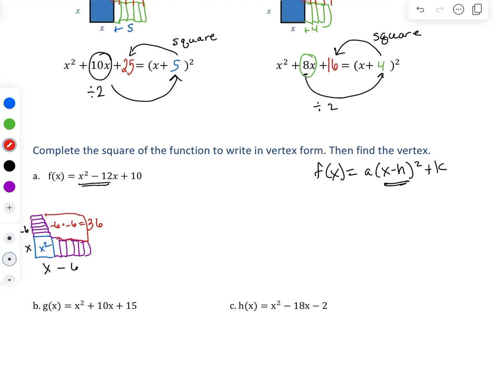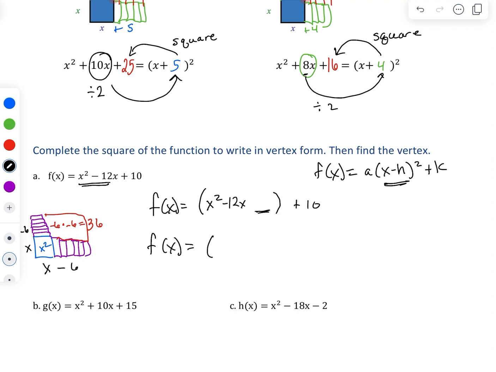Now we see this 10 at the end wasn't quite the 36 we wanted. So let me show you how I would do this more algebraically. So I really rewrite this and have the structures for it. So I write my function and I'm focusing on my x squared minus 12x. I'm going to group this and I'm going to leave a little space because I know there's an extra number that I need right here. And I'm going to push my 10 to the side. That 10 probably is not accurate.